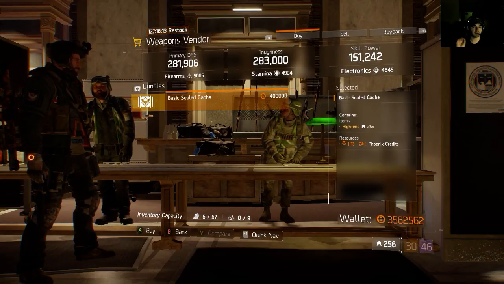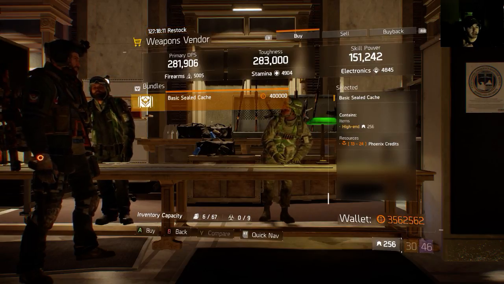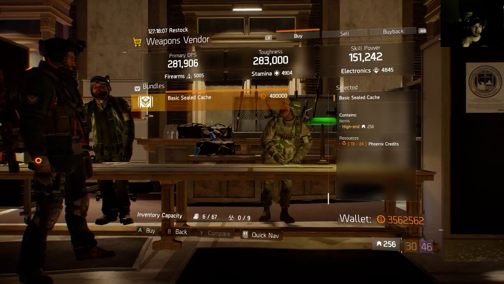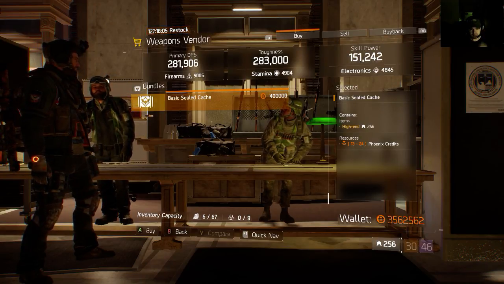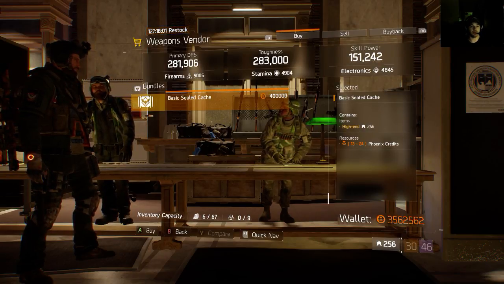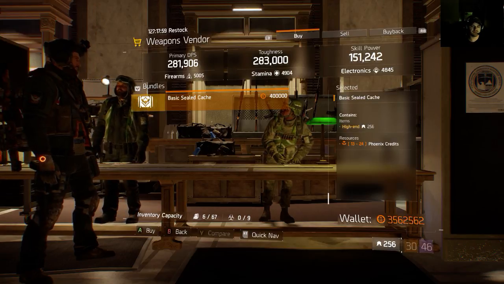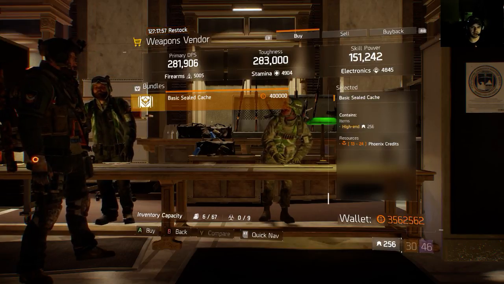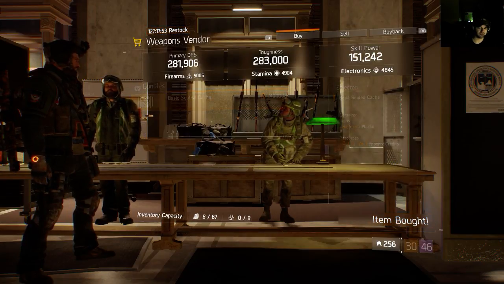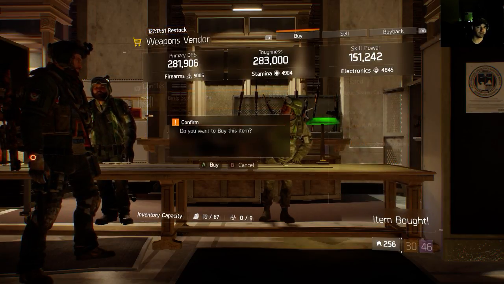But if you're running daily HVTs or weekly HVTs or any of these other missions, you're earning a lot of credits, especially if you're selling off a lot of guns. I've got my gun set, so unless I find a specific gun that's just like mine and better, I'm not going to change it, so I'll just sell those guns or give them to the buddies I'm running with. As you can see, we've got about 3.5 million credits currently.